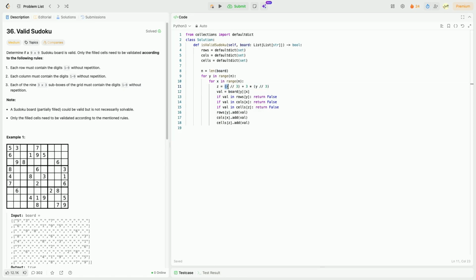So x 4 divided by 3 is 1, plus y divided by 3 is also 1. So we have 3 plus 1 is 4. So the 2 would be in cell 4. And that is correct. This is cell 0, cell 1, cell 2, cell 3, cell 4. So I think that should work out.